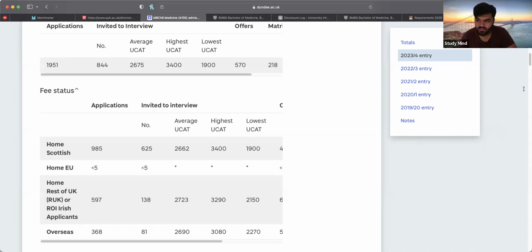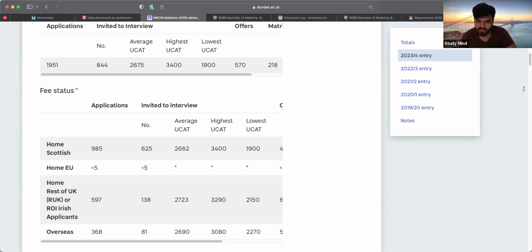What about English students in Welsh unis? Good question. I think the numbers I've seen in statistics are very similar to what we see with English students applying to Scotland. Anyways, that's what I heard about the Welsh and the Scottish universities, and I think part of it has got to do with, in terms of applicants, most people in England will not apply to Scotland, for example, as well.